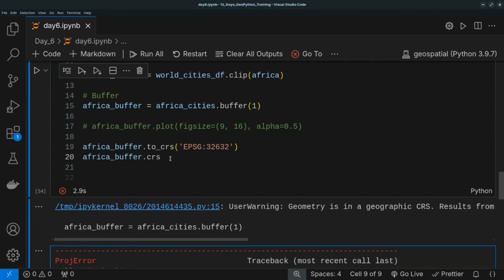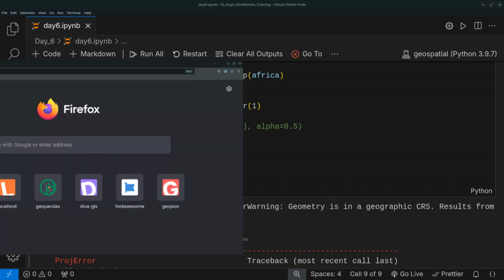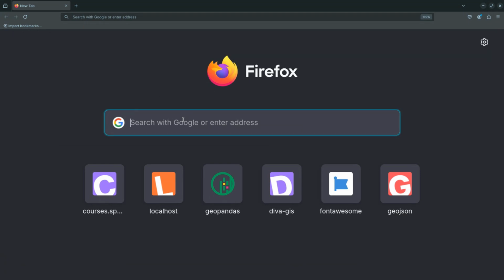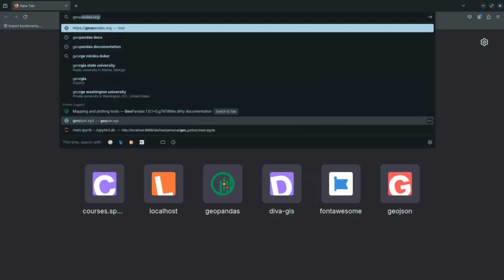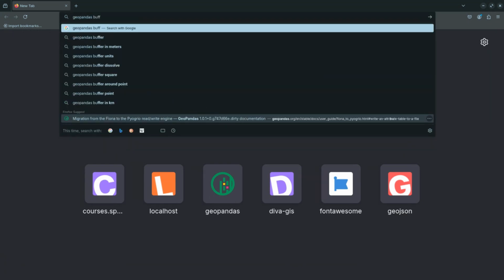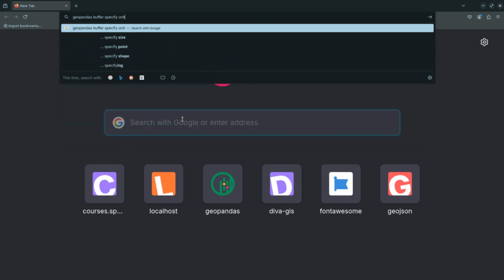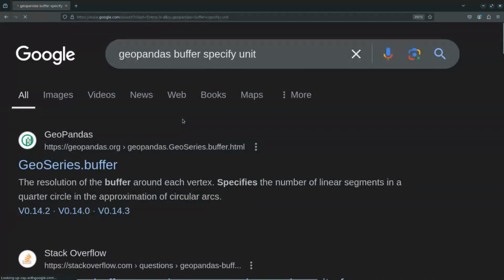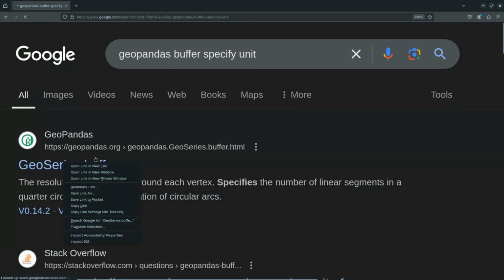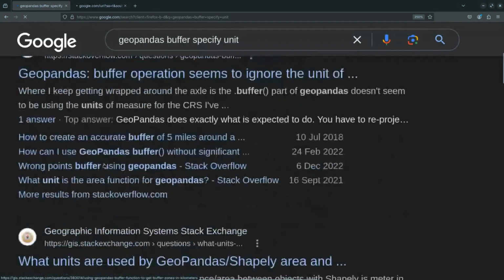So in a case like Python, where you are not really allowed, maybe it allows us, let's see if we can get documentation on it to see if it allows us to specify. Geopandas buffer specify unit. Okay. So I think this GeoSeries, usually I like the Stack Overflow answers.